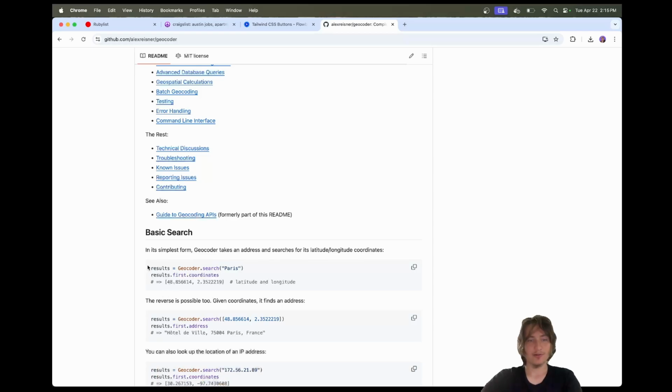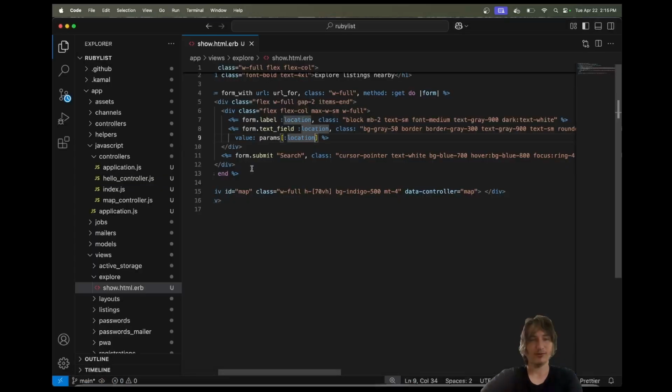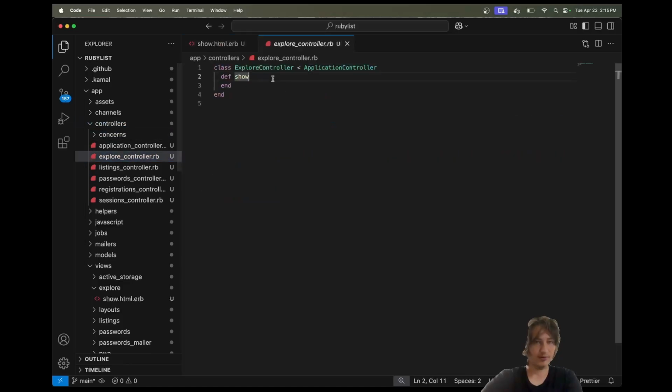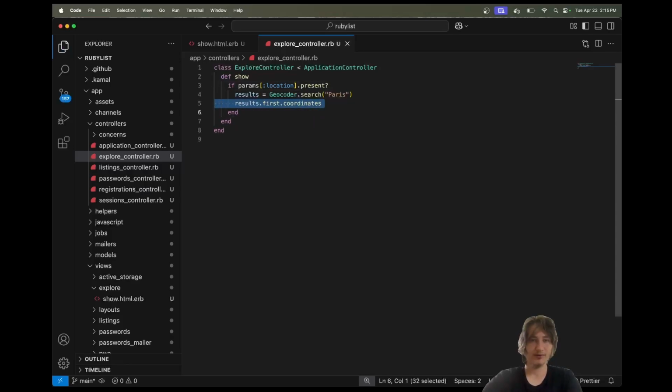And then we can add this code into the controller for now. So let's go to app controllers, explore controller. And then what we'll do is check if params location is present. We can grab these results. So we'll just search for the params location, grab the first coordinates, and these would be the map coordinates.